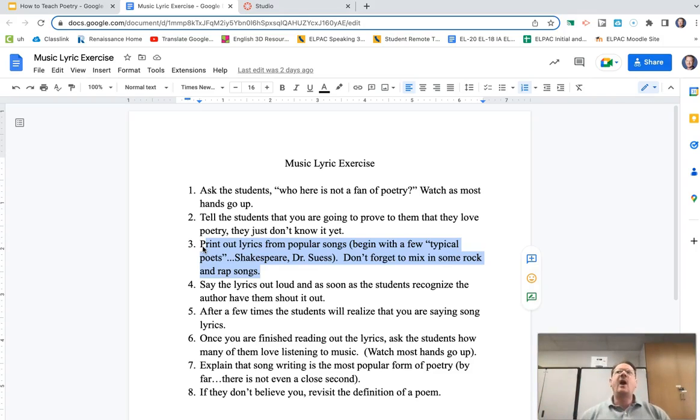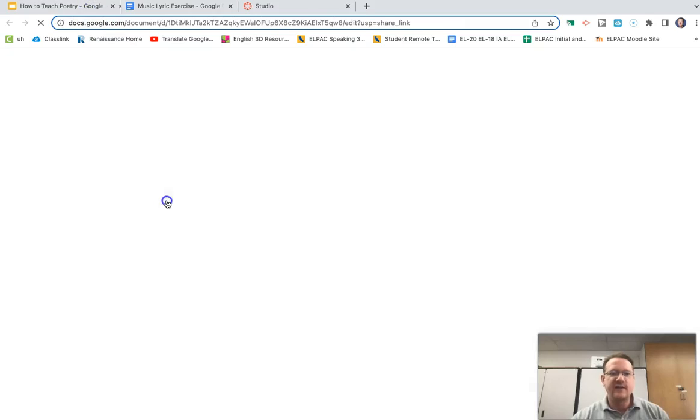And I'll explain how usually what people don't like about poetry is whatever's kind of crammed down their throat through the textbook, right? There's just certain types of poems, and they're only looking for certain things. And I'll talk to them about that, and I'll say, what we don't realize as lovers of poetry is that music, song lyrics is poetry. It's our most popular form of poetry. And that's when I go back to the definition of a poem.